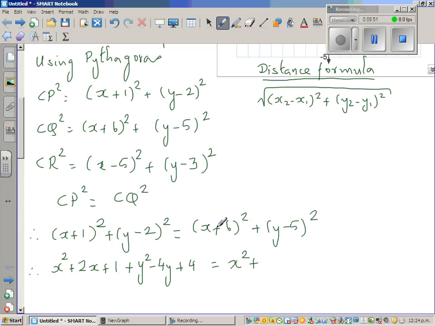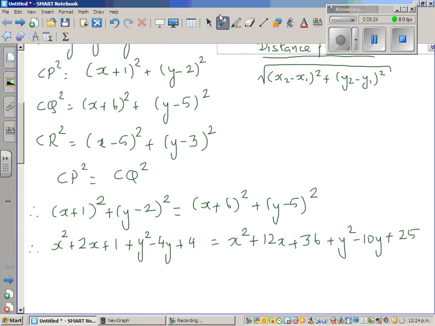I multiply this 2. Now, this is called the first term, this is the middle term, and this is the last term. When you're expanding a perfect square, this is the first term. The middle term is this times this, and then double it. So 6 times x is 6x, and double of 6x is 12x, plus 36 plus y squared. The middle term is multiply this 2, which is minus 5y times 2 is minus 10y, plus square of negative 5 is 25.